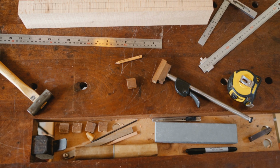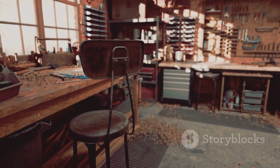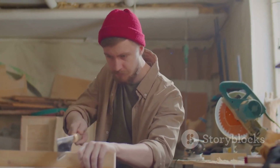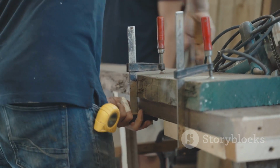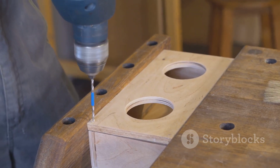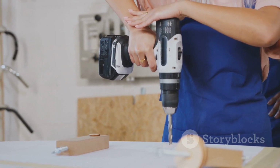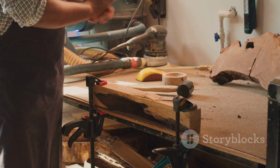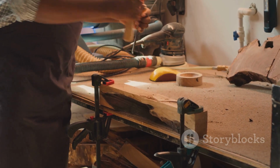Taking the number 8 spot are bench dogs, those sturdy metal companions that help you wrangle unruly workpieces on your workbench. If you've ever tried to plane or chisel a board that's sliding all over the place, you know the importance of a good bench dog. Bench dogs work in conjunction with the holes in your workbench, acting as adjustable stops to secure your workpiece firmly in place. They're like having an extra set of hands, freeing you up to focus on the task at hand without worrying about your workpiece taking a nosedive.